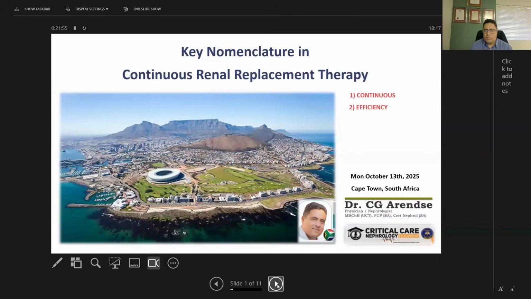I'm going to talk about the concept of efficiency in CRRT. The issue of body weight, you may be surprised, is very important and causes a lot of confusion and uncertainty in the space. My colleague has already spoken a little bit about filtration fraction, and I'll break it down to an even simpler concept for you. The flow rates are very confusing to those who are new to this, and there's also basic understanding that needs to come from that. And then the various terminologies that use filtration can also become confusing.